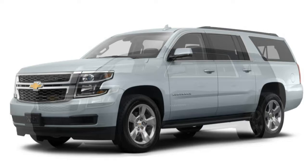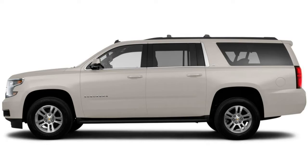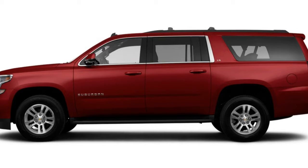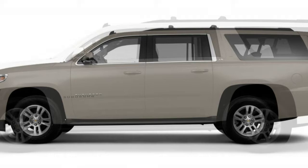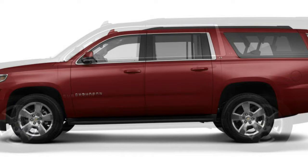The sport utility vehicle began as a truck-based passenger package like this Suburban, but as the popularity of the SUV has increased, the sedan-based crossover has taken over. Crossover SUVs are generally easier to drive, deliver more ride comfort, and prove more fuel efficient. At the same time, car-like crossovers lack the adventure capability delivered by tough, truck-based SUVs. If you need to carry a lot of people, pack a lot of cargo, or tow something heavy, the 2017 Chevrolet Suburban can deliver.